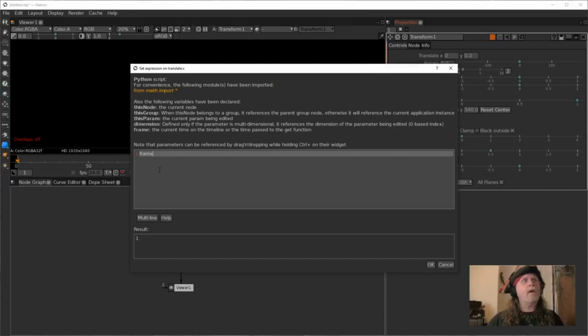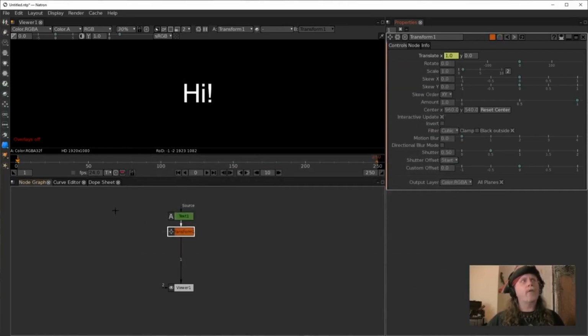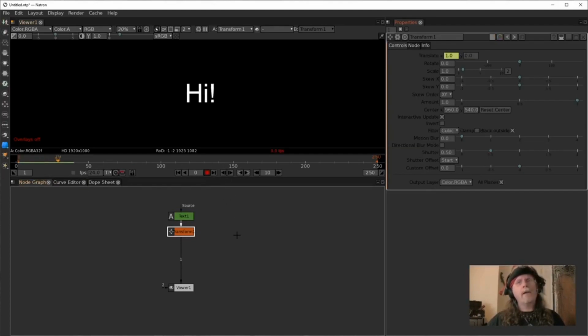And so now what this is going to do is, on every frame, it's going to move it that frame number over. So when I hit play, you can see it's moving the text over, and it's really moving very slowly, which isn't very useful. So this gets into our first thing, and you'll notice also when it gets to the end, it looped back to the first frame because it reset its position. Now our offset here, our center, let's stop this for a moment.